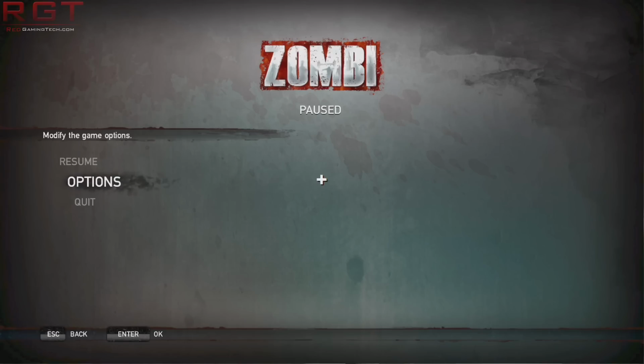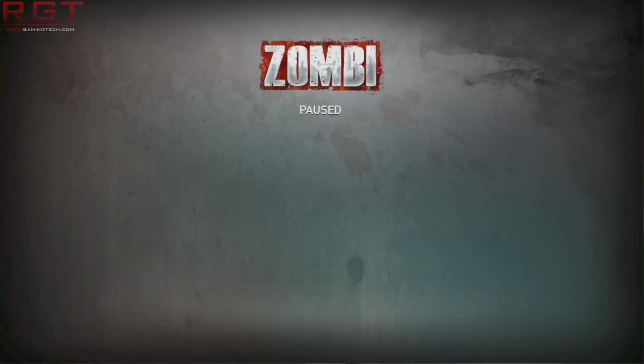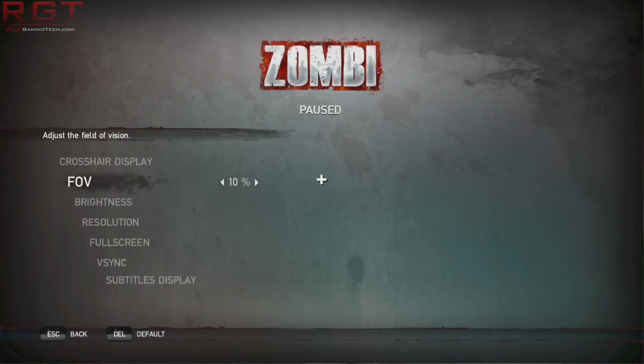They don't have the screen on the gamepad, and that does change gameplay just a little bit, and we'll be showing you some gameplay, of course, in just a moment. First of all, however, let's take a look at the options menu. It's looking pretty strong, right? Well, let's go to visual options, which is display options.